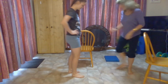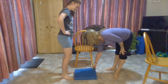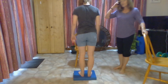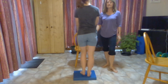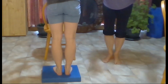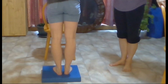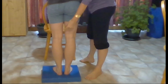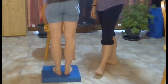Okay, now what we have to do with this next one is I'm going to get Samantha to do it so that you can see what happens with this one. Facing that way again. Feet and knees roughly together. I'm going to ask Samantha as little as possible to use the chair. So she's got 2 fingers on the chair and that's it. Stomach is on, knees straight. Okay. Now, you can see from the line in her pants where her center of gravity is. It's right between the heels, which is where it should be. Over the arches though, so you want the weight forward of the heels.